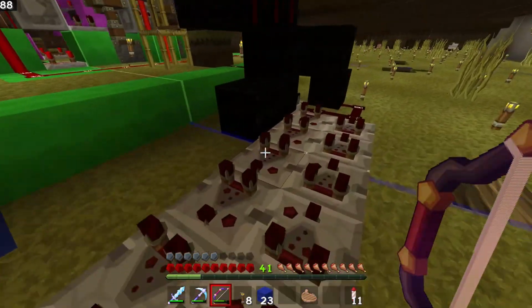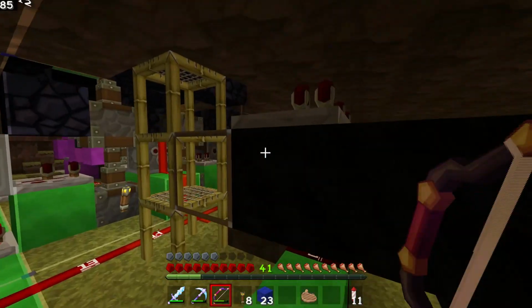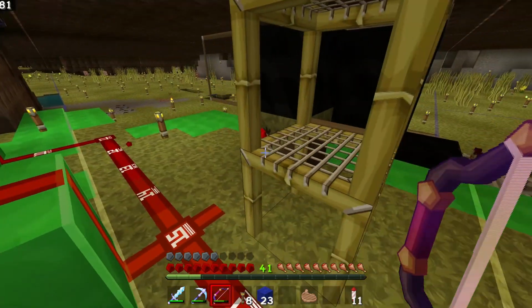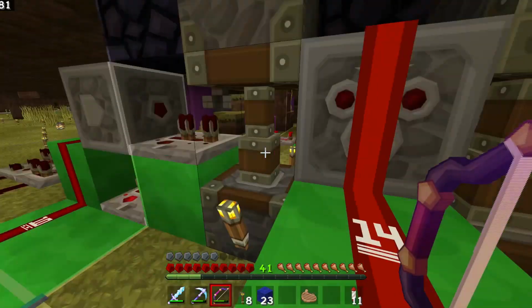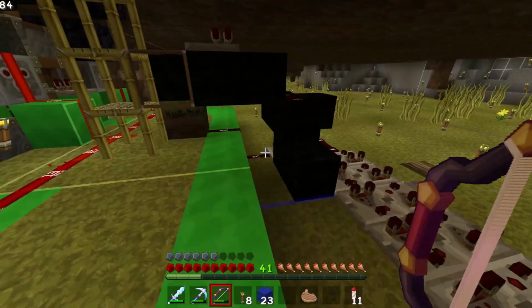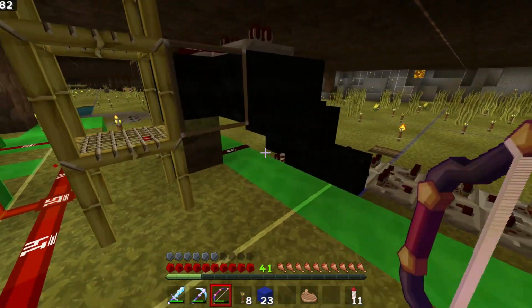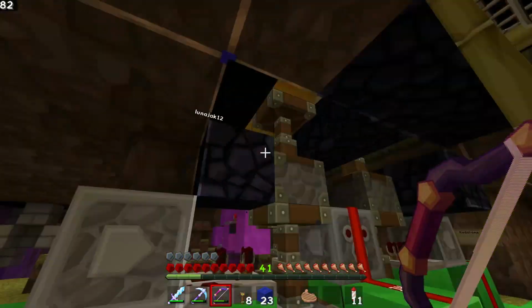reading into this much larger comparator burnout clock, which will be connected up to the exit, and then that reads into this other block, deactivating this red torch, deactivating all of this, retracting all the pistons, and then once the burnout clock has finished burning out, it will deactivate, reactivating that, extending the pistons.